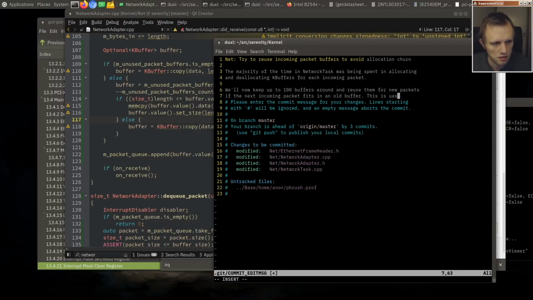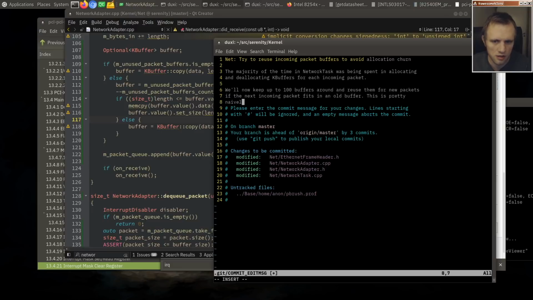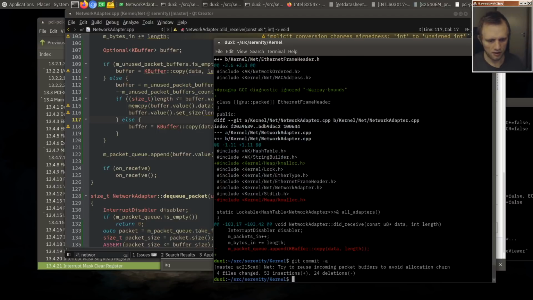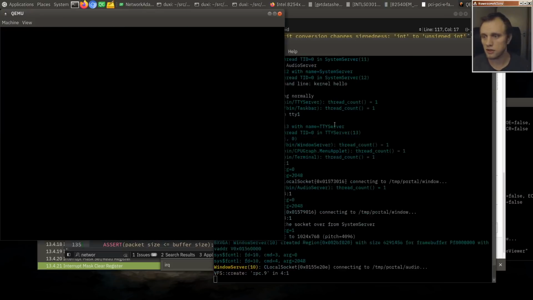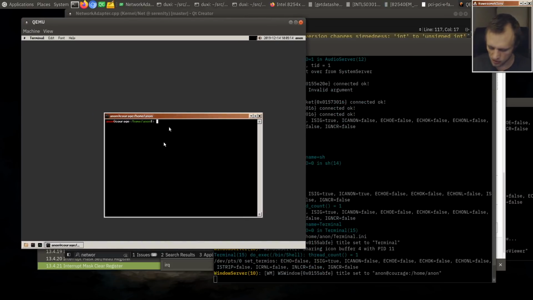This is pretty naively implemented, but definitely cuts down on time spent in network task, or time spent here. Yeah. Okay, so I'm just gonna stop here for the day, I think. So I hope you saw something interesting, even though we didn't finish everything that we wanted. And I mean, we did some things, but it's a little unstable, so I don't want to push it just yet.